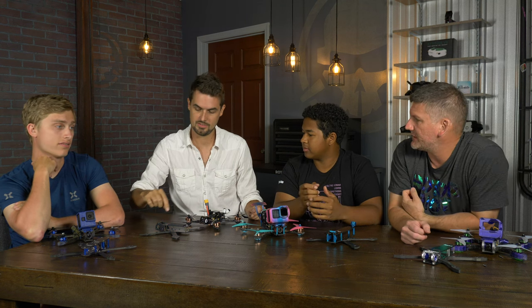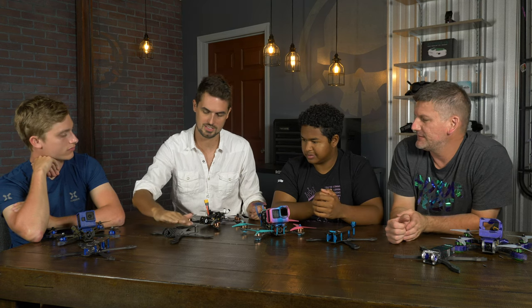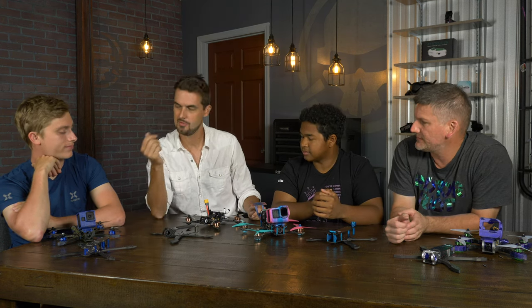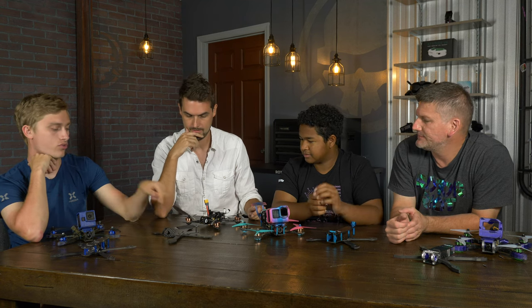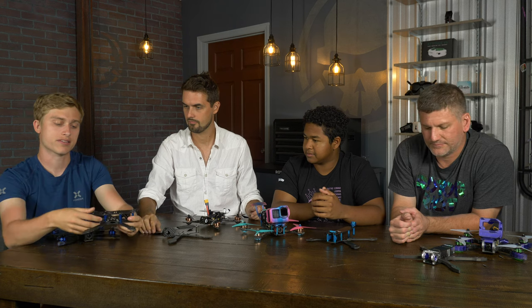That's kind of an interesting thing to think about. That's true. With mine, you unbolt the two front ones, and then the GoPro will actually kind of hinge forward. Which isn't too bad. And you only have 2 screws really back there once you do that. Mine's kind of somewhere in the middle of those. Like you can take the top plate off.